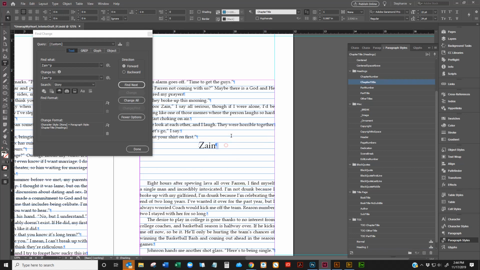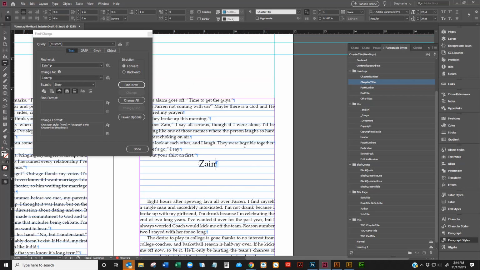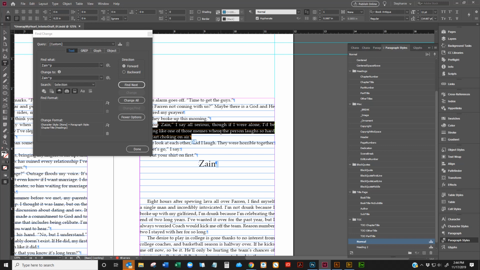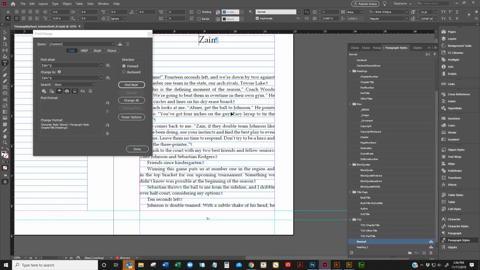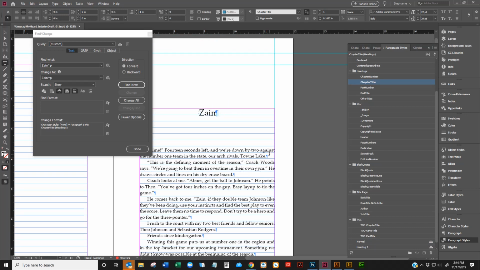Now, you may want to do them manually, searching one by one, especially if you're doing this for a client, because they may have forgotten a period. So if a paragraph, let's say this paragraph, ended right here with Zane and didn't have a period, it's going to find that. And if you told it to change all, it's going to change this whole entire paragraph to be that chapter title style. So we definitely don't want that. Anytime you're running these find and replace searches, you can do them one at a time instead of doing change all. I just know in this particular document, I do not have any instances where Zane is at the end without a period.